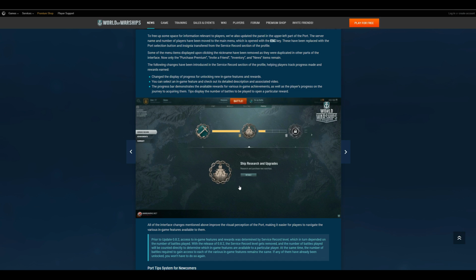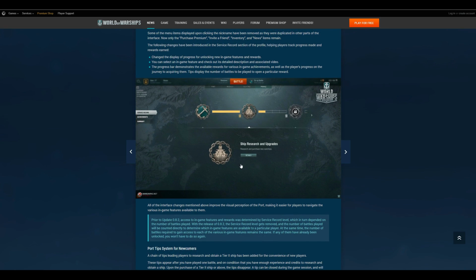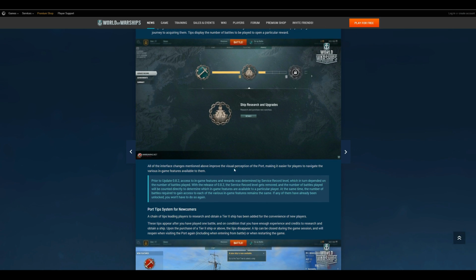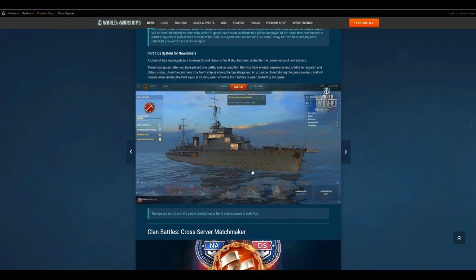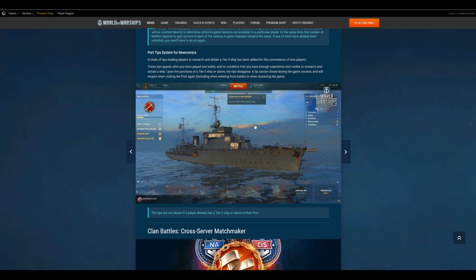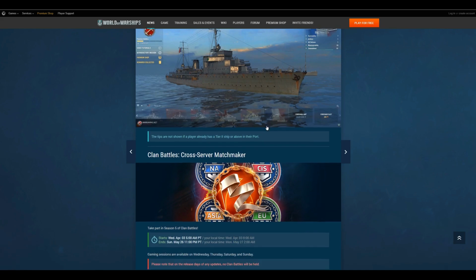Any new information for new players, information in general in this game, is sometimes really hard to find. So I like this. Looks like it's going to be a lot cleaner, a lot more new player friendly, and just easier to get the information quick on what all has unlocked and that kind of thing. So this is definitely a good change right here. And again, port tips for newcomers. This is always awesome. This should be lots of information. So this gets a big thumbs up for me. New players, I feel like, are kind of thrown into the fire, basically. And good luck, have fun. Now it should hopefully be a little bit easier, and you'll get a lot of information.